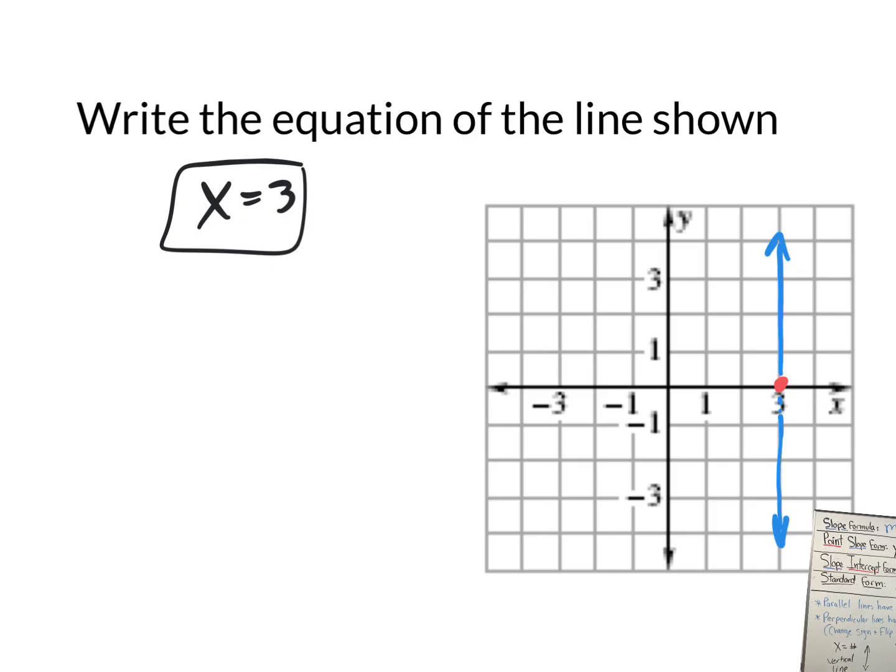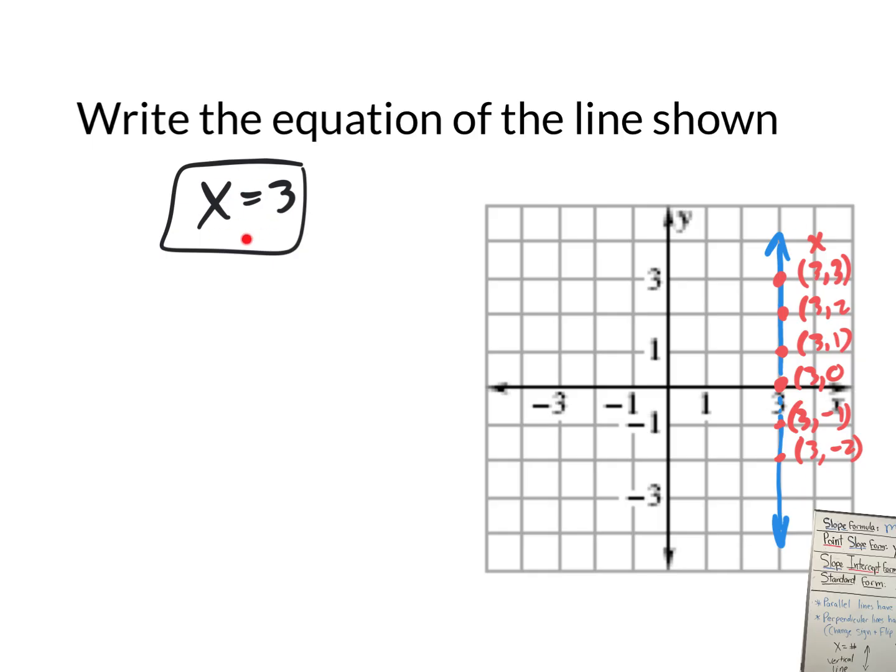It's this simple. Any point on this blue line, this dot, that dot, that dot, that's the location 3, 3. This is location 3, 2. This is the location 3, 1. This is the location 3, 0. This is the location 3, -1. So you could go through every single point on this, and what do you know? Every single x value is 3. The x values of this vertical line have to be 3. That's why this equation is read x equals 3, because the x values have to be 3.